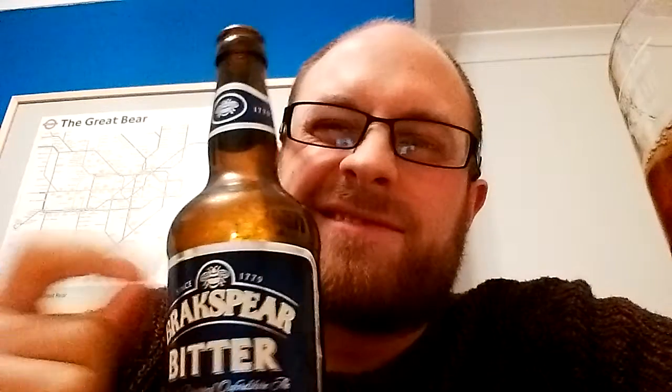Okay, well, I don't know about that, but certainly a decent beer. Although I'd say, even though it says Brakspear, it's not really there anymore. So that's more of a branding thing these days. They still run pubs, which is interesting. There's a Brakspear pub company, and that's where they only sell their beers. You don't see as many of them these days, but they're still knocking about. So I'm going to leave this one here.